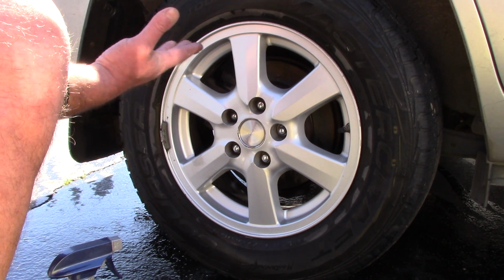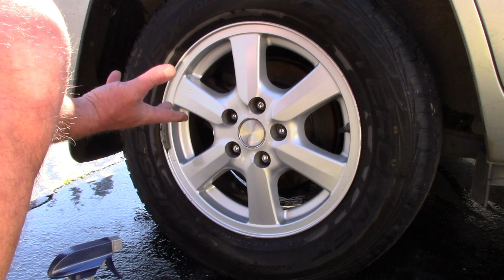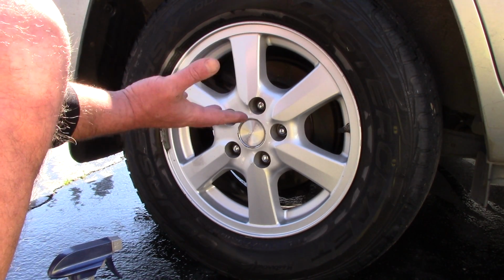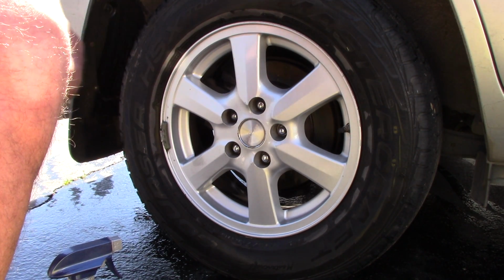I love it. The owner of this car is going to be very happy. Not a lot of work either, right? Little light brush, light agitation. I didn't break a sweat. Chemical did most, if not all, the work for me. I had to agitate a little bit and then rinse off.